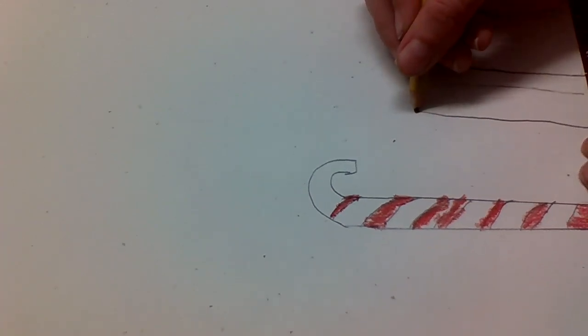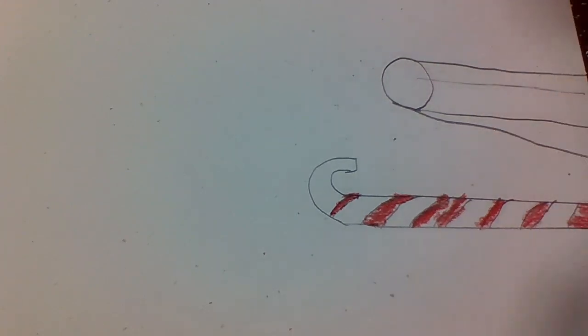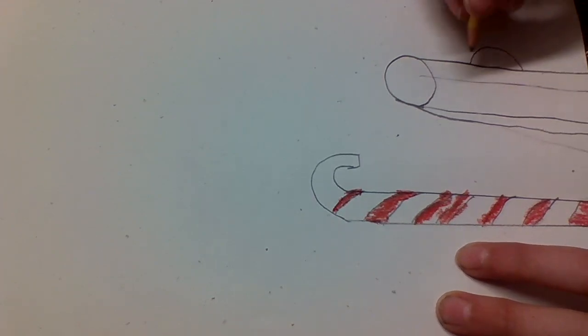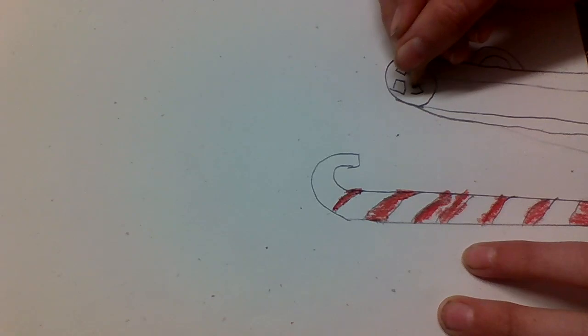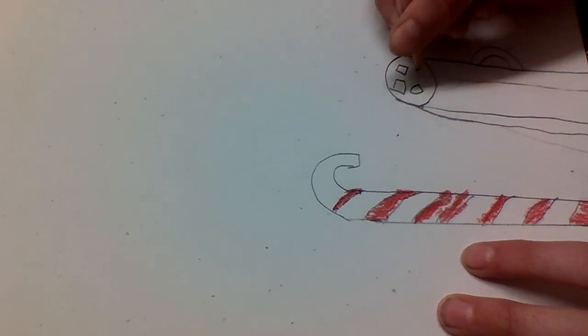So now you're going to draw an entire circle, and then one more line. Then after you draw all of those lines, you're going to draw a sideways view, and then a smaller one inside of it. So you got all of that. Now you put little squares in here, and they don't all have to look like they're an actual square — they can just be like that.